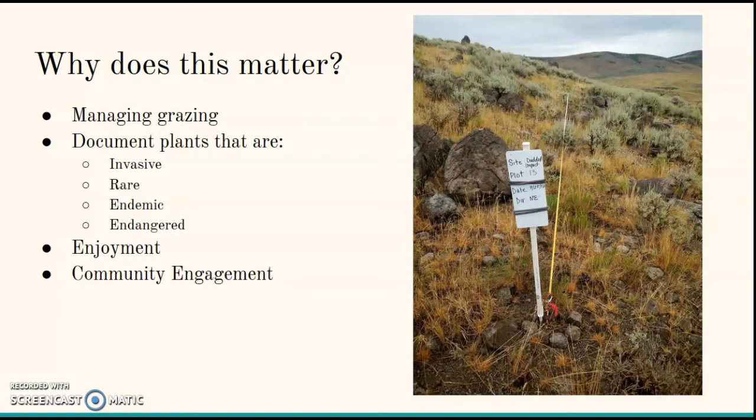The other bit is that we do have some plants that are only local to certain microclimates in Utah. We have some really interesting soils, and that means certain plants can only grow in those soils that are only found in Utah. We want to document those because we don't know if they've been documented before, or in this certain location, or we want to see the community change. And then the other thing we're looking for is endangered plants. We document these when we're looking at plots, because we're trying to get an idea of how the ecosystem works.